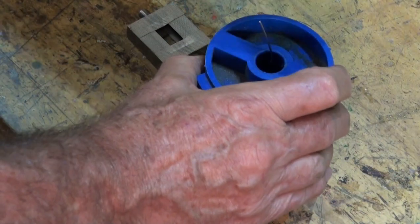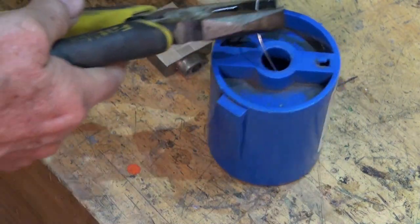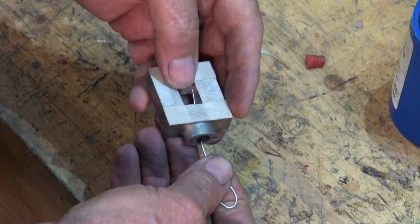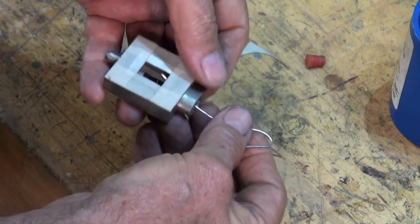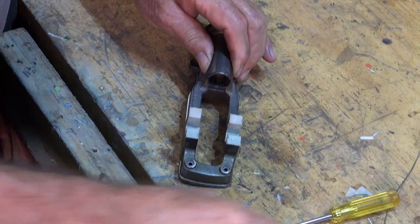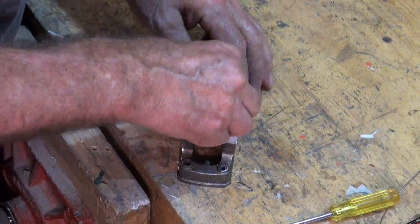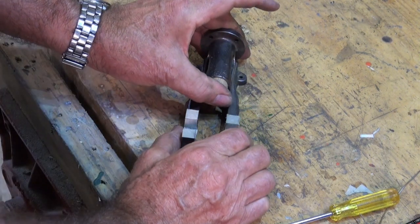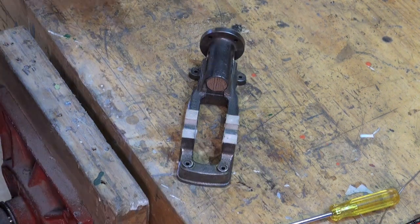This stainless steel wire serves several purposes. It allows you to form the electrical connection between the powder coating power source and the part. It also allows the parts to hang in the oven while they bake, and it means that you can handle the parts without touching the powder coating. This piece of hardwood dowel was coated in wax and pushed up into the bore where the crosshead will operate, and it was just an easy way of blanking this off so that I wouldn't get any powder into this area.